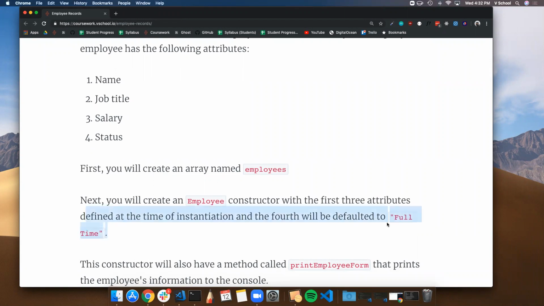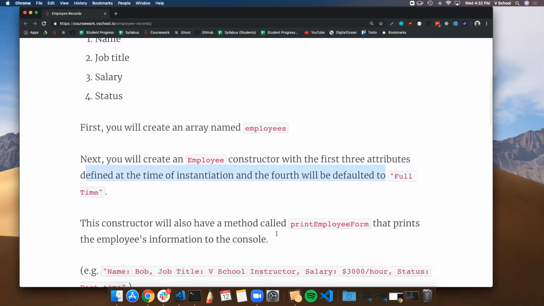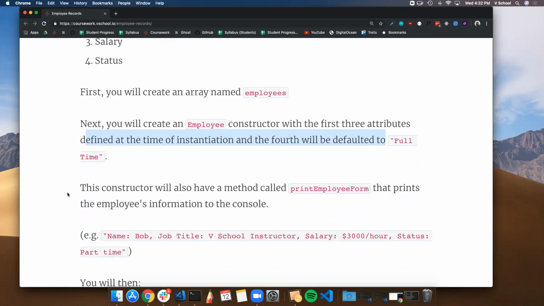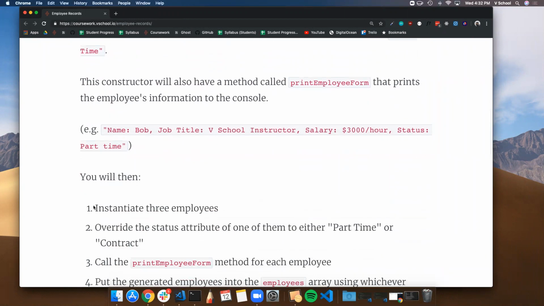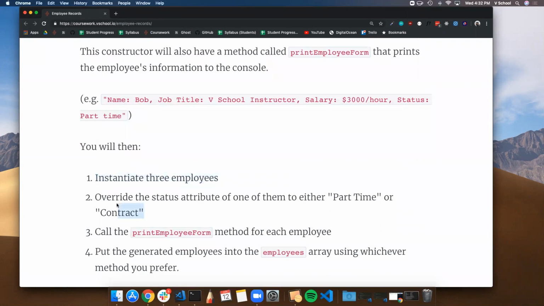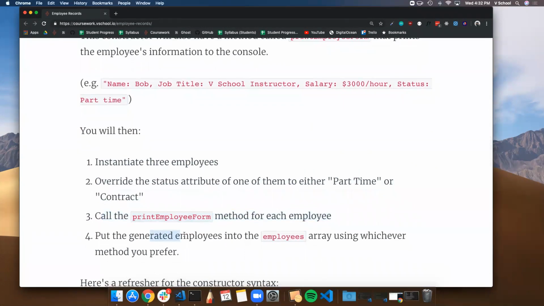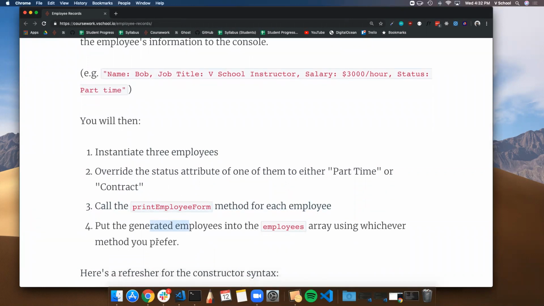That is a mouthful. The constructor will also have a method called printEmployeeForm that prints the employee's information to the console. You will then instantiate 3 employees, override a status, call their method, and generate employees into the employees array using any method. You could use forEach or you could use a for loop.